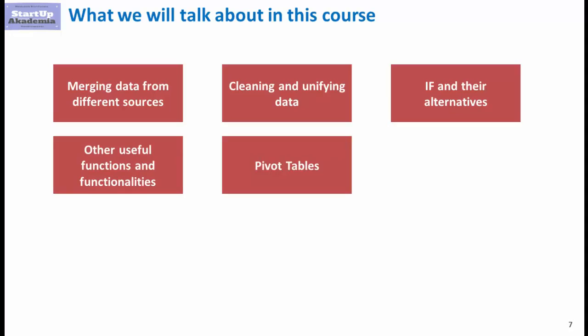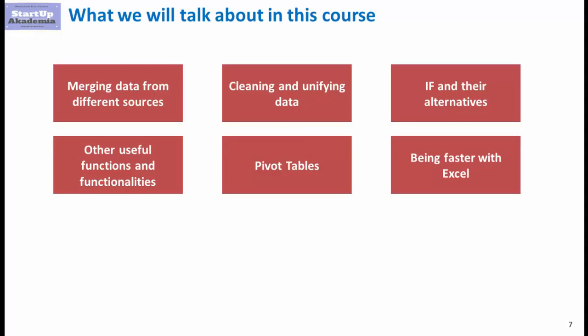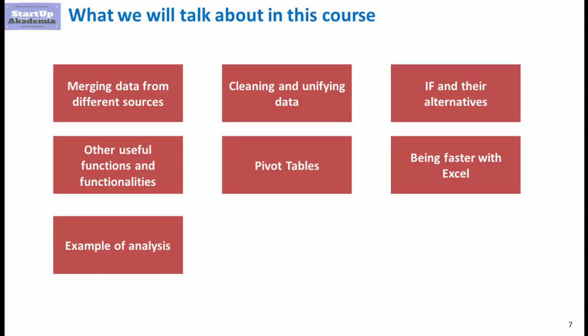Obviously, we'll also talk about pivot tables and how to use them to go from general to specific. And we will also talk about alternatives to pivot tables that you sometimes have to use instead of pivot tables. I will also talk briefly on how to be faster with Excel, how to do analysis fast also from the productivity point of view. And we will also go through a bunch of examples of analysis.